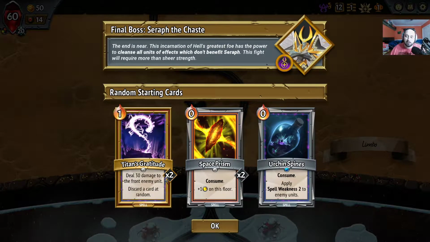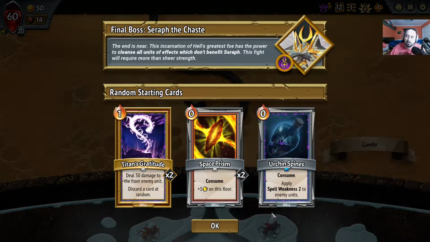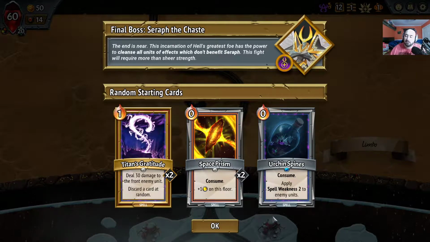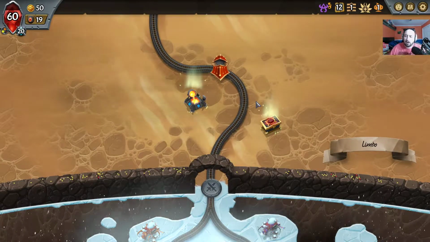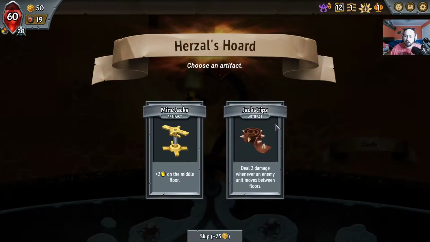Titan's Gratitude, deal 30 damage, discard a card. Space Prism, which I love, even though we haven't won with it. Consume and gain floor capacity and Urchin Spikes. Consume and spell weakness, and we have the buff and debuff one, which is okay. We can work with that. Okay. So let's see. Let's do our artifact first.